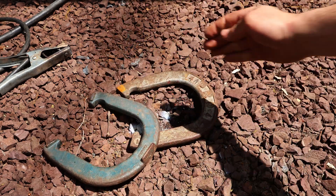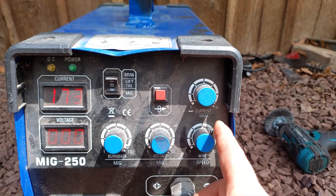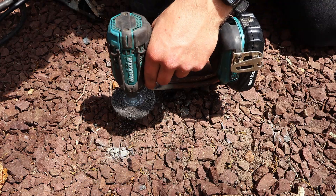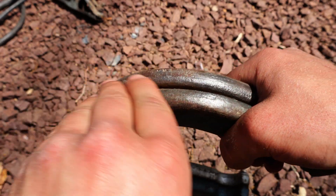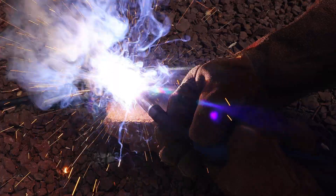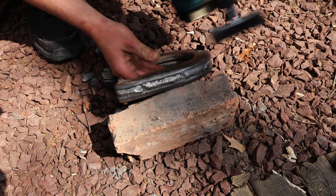Next up, we're going to weld two horseshoes together, which are made of about half inch steel. For such thick metal, I'm going to max out my machine by bringing the voltage all the way up as well as having the wire speed right under the maximum. I'll also tack weld them together and then brush off any rust or paint. When welding with maximum settings, it is most practical to use a 240V outlet, because when I tried using such high settings on a 120V outlet, I ended up only being able to weld for about 5 seconds before the circuit breaker tripped. Using a higher voltage requires less current, which will not only prevent the breaker from tripping but will also keep the machine running longer before it overheats. After almost 3 minutes of welding, we can brush off all the slag to reveal the solid weld underneath.